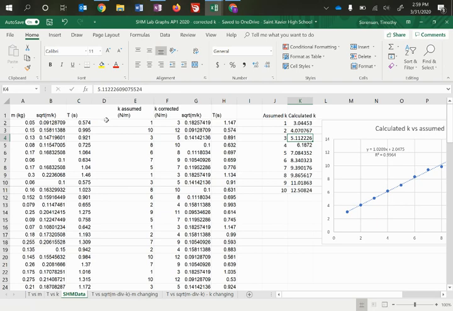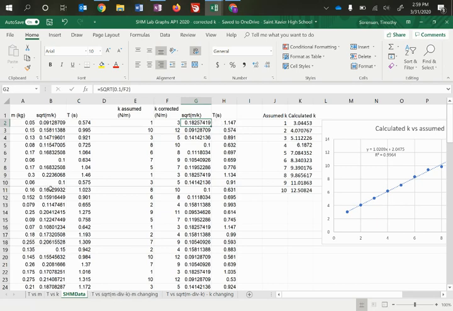I also then went over to the changing k versus period data, and I updated it. If this was our assumed k, this is now our new corrected k. I could have renamed this column slider location or something, because when the slider was on 7, k was actually 9. So in this column here, I used the corrected k value. So I have 0.1, which is what the mass was when we changed k, divided by the corrected k value, and took the square root of m over k. All right, and then we'll compare those two graphs.